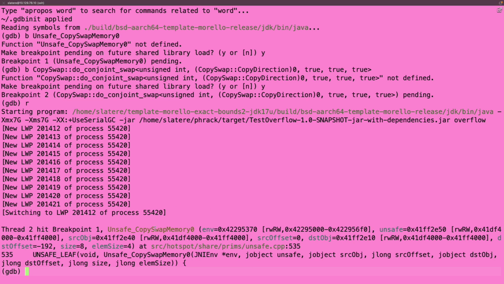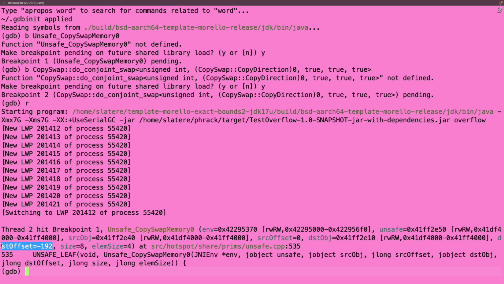Cool, so we've hit that breakpoint. First thing I wanted to highlight is that this dest offset is still negative. So with the patch that was put into the JDK, this offset wouldn't be negative anymore because this underflow of the int wouldn't be able to happen.